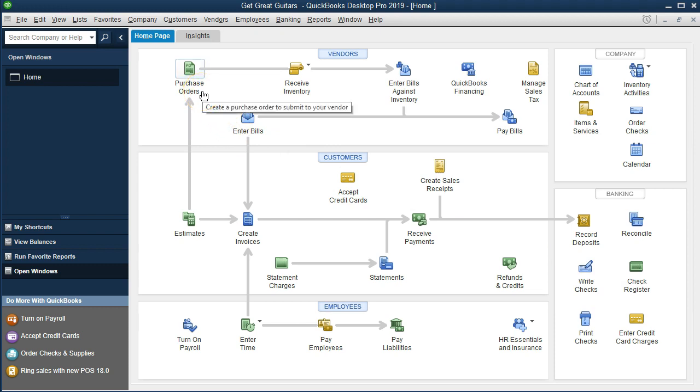So if we imagine this process in terms of us buying guitars, we can imagine us buying guitars from, say, Epiphone, our vendor. If we think about how we normally buy inventory, if we're a small company or an individual, we typically do not have a purchase order process. If I was to go online and buy something from Amazon or Home Depot that I intend to resell, oftentimes we will make the payment at the point in time that we purchase something, before we receive the inventory. So we'll make the payment and then receive the inventory at a later time.